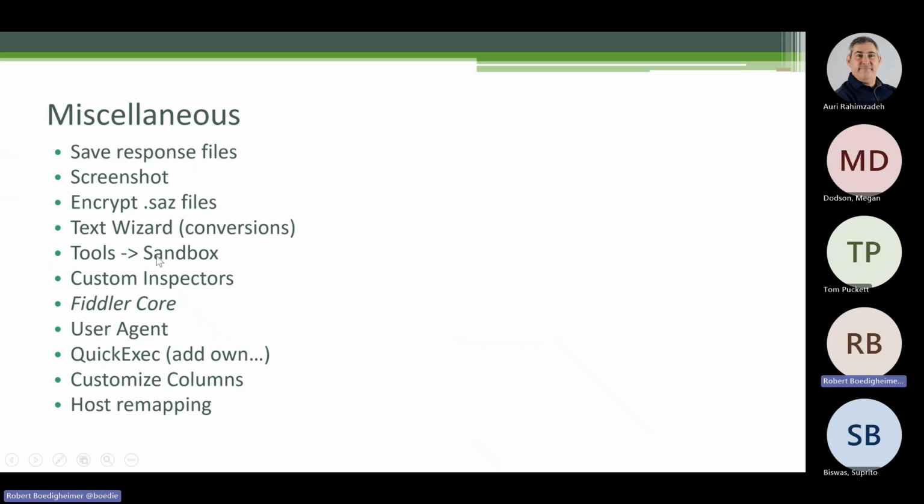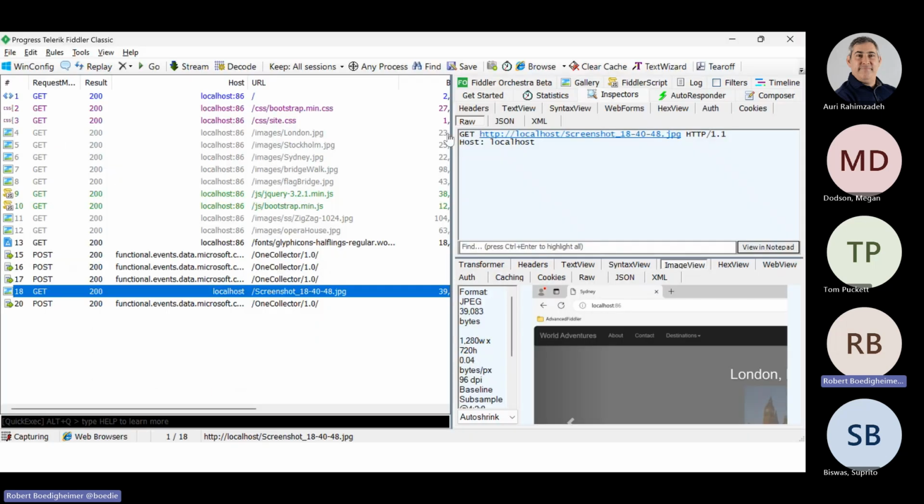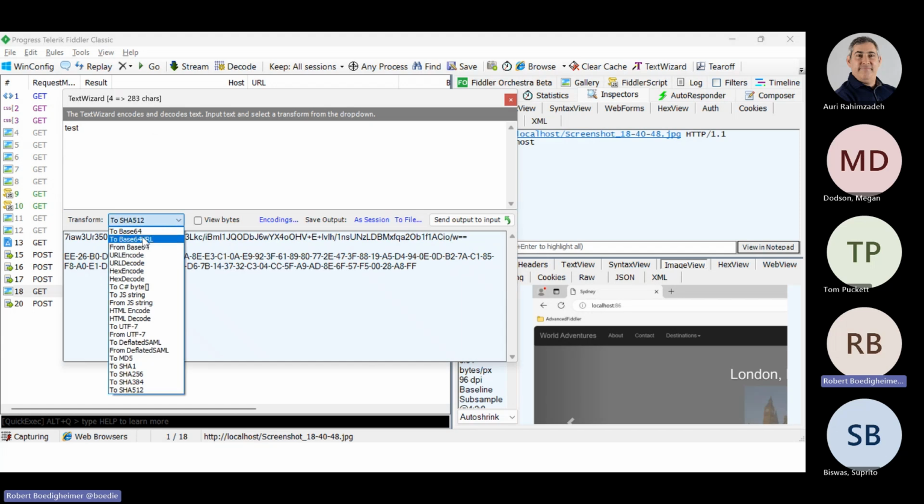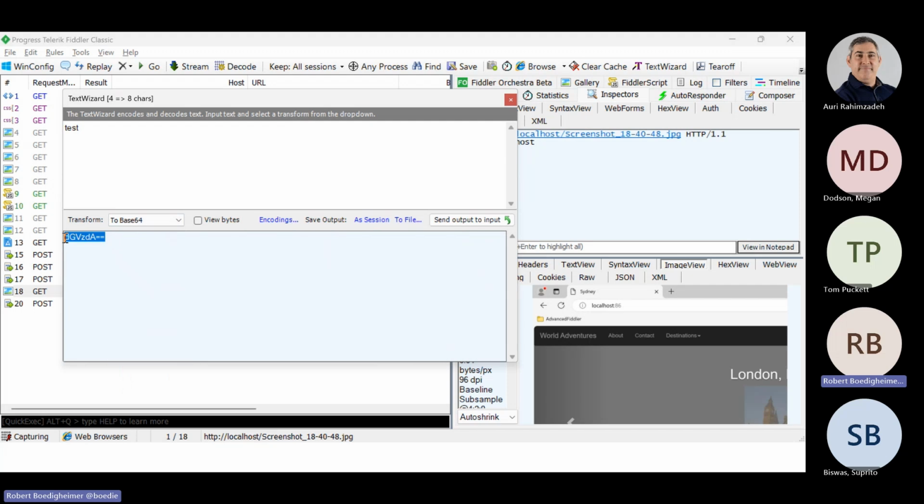The next thing is it has a built-in text wizard. So as I said, I do capture the flag contests, and they'll often give me something that's like base 64 encoded or something. So it looks like it's encrypted. How would you decrypt that? I can go in the text wizard here. I can take some text, and then I can do all sorts of things down here. Like I can say, what does base 64 look like? That's the base 64. So I might be given this in one of the challenges, and equal is a dead giveaway that it's base 64. So I could come in here, paste that up there.